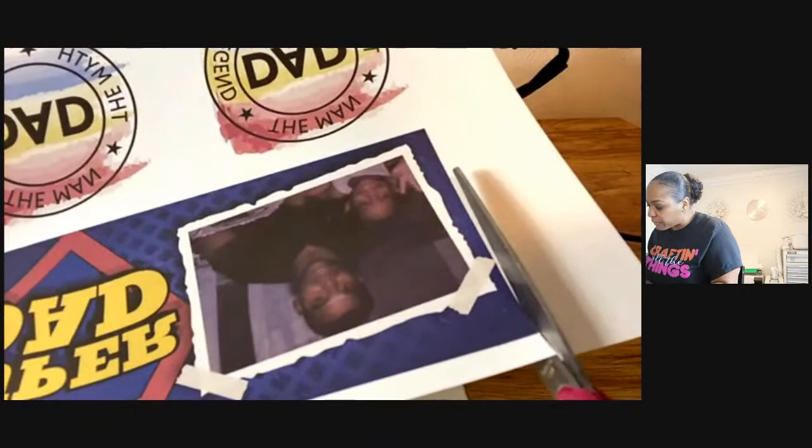And again, if you just got here, I printed this out on my Epson EcoTank 2750. And I'm using A-Sub sublimation paper along with my Dynamic ink.